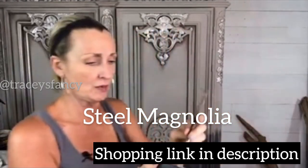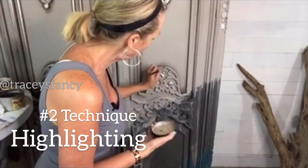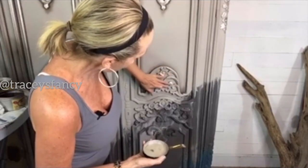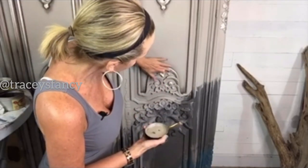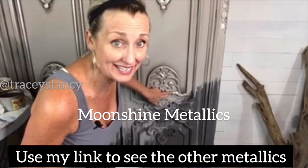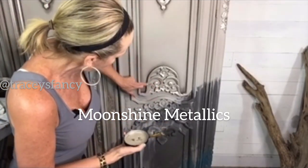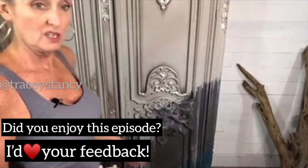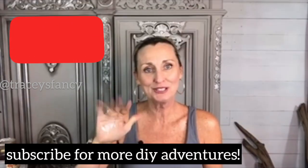Now this is Steel Magnolia — I'm going to take my brush. It's real easy coverage: that's just one coat. You can even do it with your finger if you want. Leave perfectionism at the door — just do it right on the surface in one coat and it's amazing. So far with the Dixie Bell metallics I've been so impressed. I've used five of the new metallic colors and loved every one. The coverage on their metallics is just as good as their regular paints. You guys have a wonderful night — thanks for always being so supportive. Talk to you later, good night!